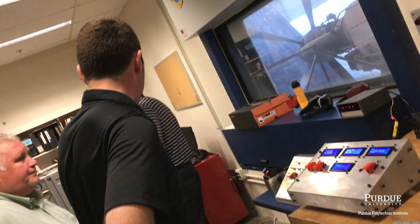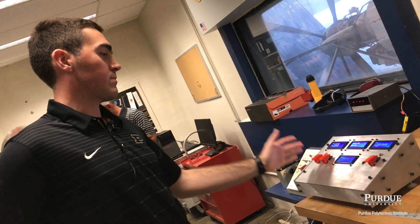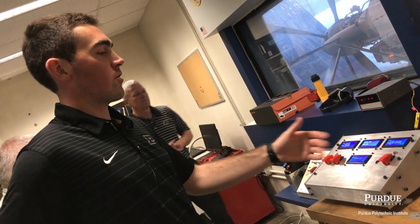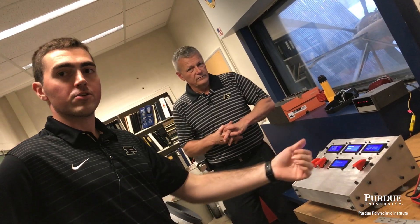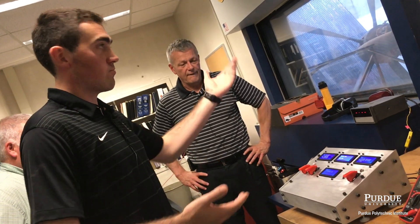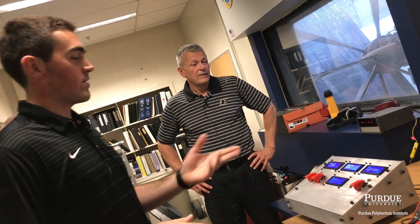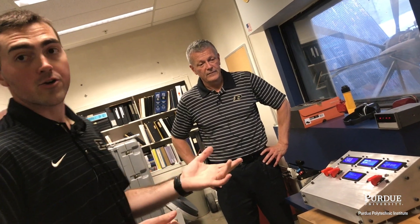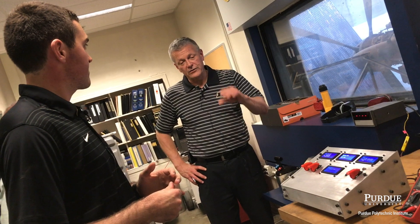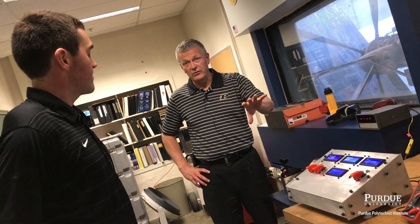We've mainly simplified this to four switches entirely. Before, we had anywhere from six to ten switches you had to hit just to turn it on. We've really simplified the whole process and even the start procedure. It used to be you'd have to start and watch all the parameters while hitting the start button. Nowadays, all I did was hit start and just wait — it takes care of itself. It's very similar to what you'd find on an aircraft today where it's just a push-to-start button. We've actually reduced the potential failure modes here tremendously.